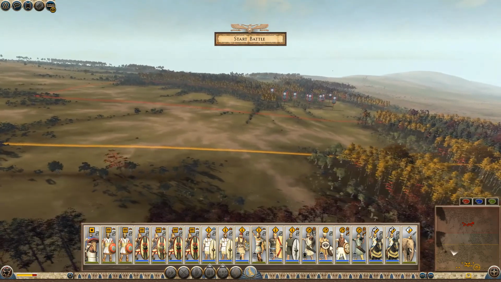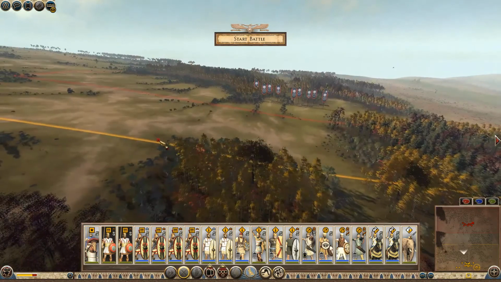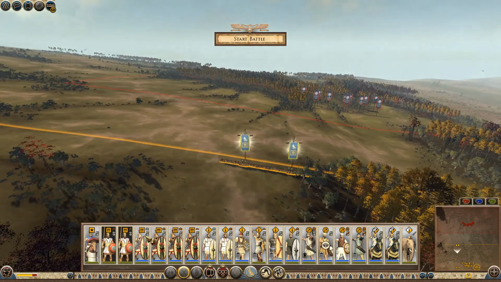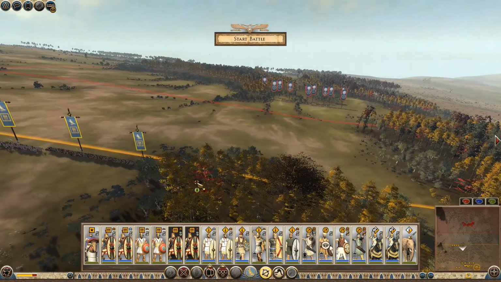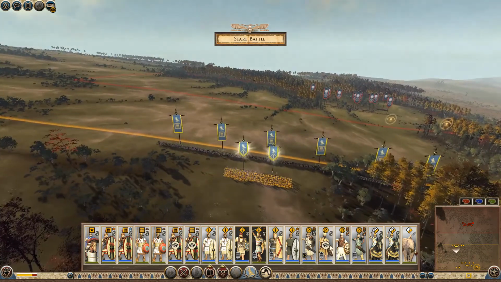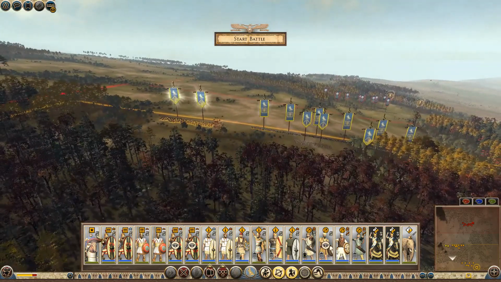Set right back here. Now we're going to have to push onto them, which is a rare battle for me. They've got a couple of cavalry units, so we're going to have to be a bit careful about those. I think we'll have our elephants here in the background.